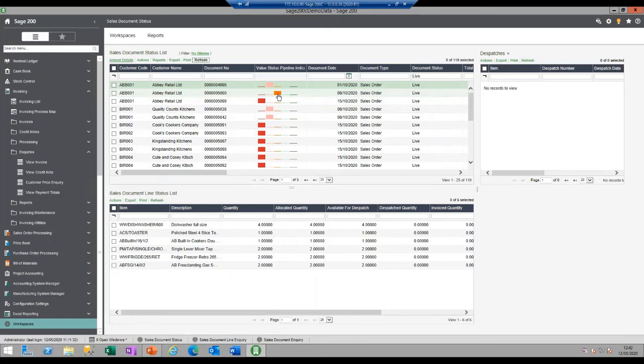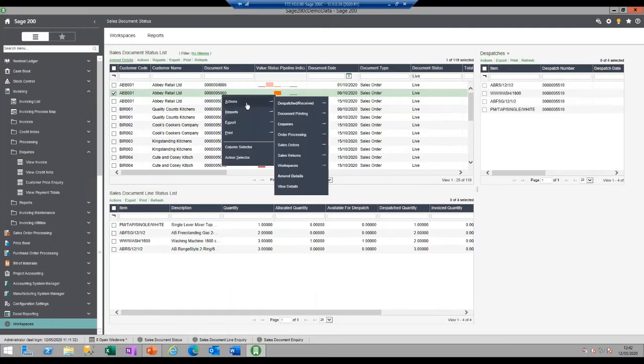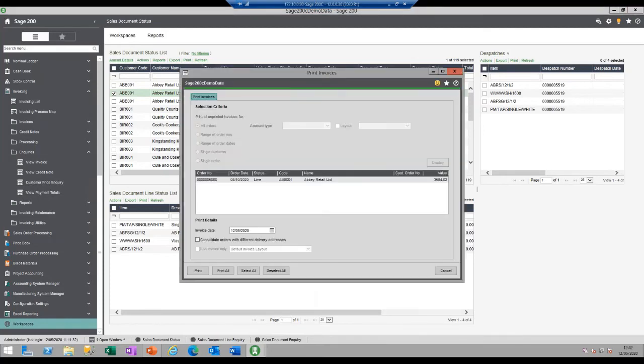Now, for those that don't use commercials or sales order processing, just a point there, it goes through a particular cycle of processing: orders taken, stock allocated, dispatched, invoiced. It follows a set routine. So I could actually, as my job, come in here and now print an invoice. And I haven't actually left this workspace at all to do all these tasks.